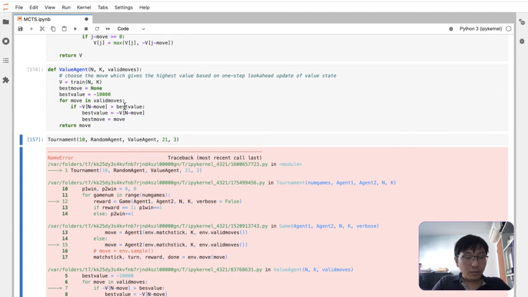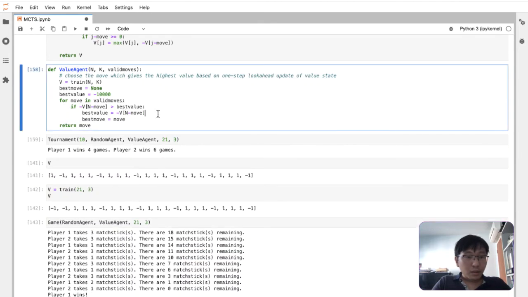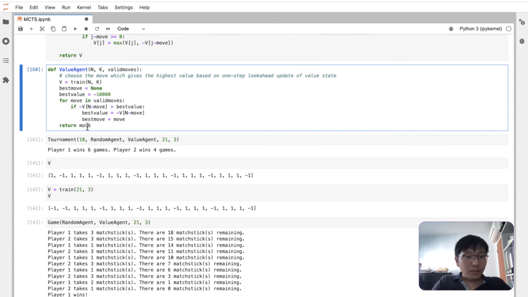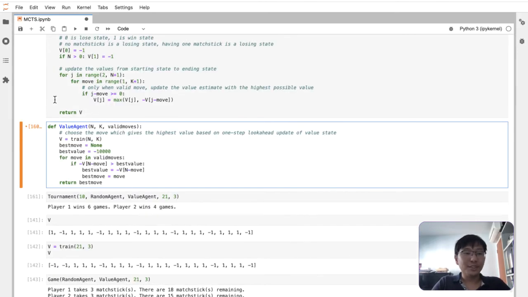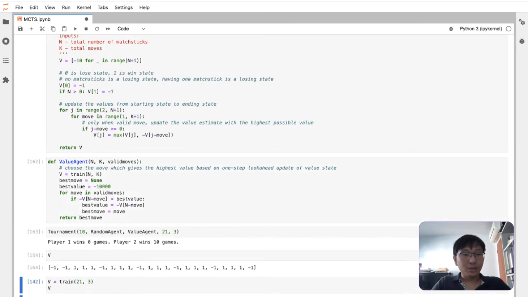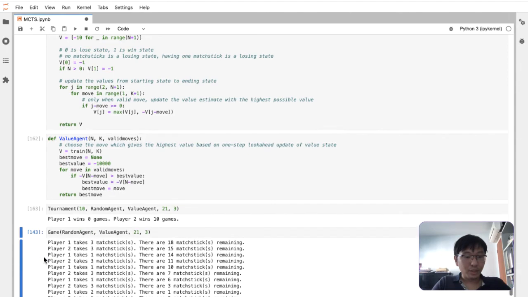Yeah, somehow if I were to do this, I don't get the best. Oh, what a rookie mistake. I return move instead of best move. Okay, so I should return best move and this should work already. So whatever logic is coded here is correct. Then it wins all 10 games.